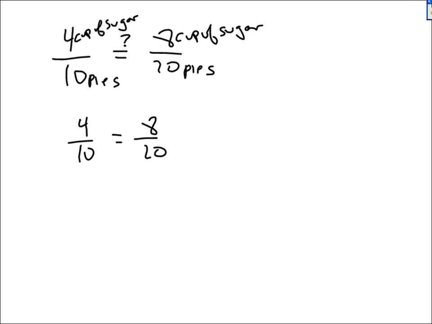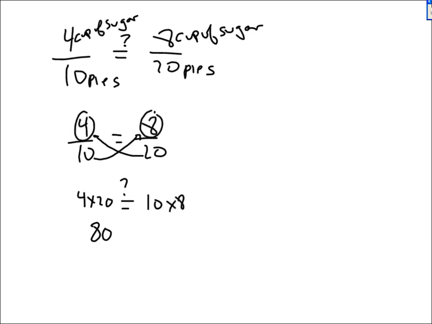And the way to do this is you cross multiply. Now since the 4 is on the top, I put the product on the left where the 4 is. 4 times 20. Does it equal 10 times 8? Since the 8 is on the top and is on the right side, I put the 10 times 8 on the right side. That is 80. 4 times 20 is 80. Does that equal 10 times 8? And yes, it does. That means they're equal. They're the same proportion.